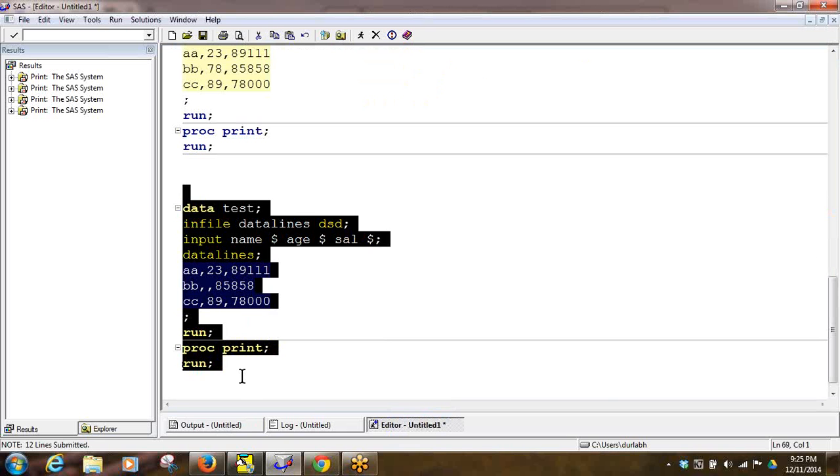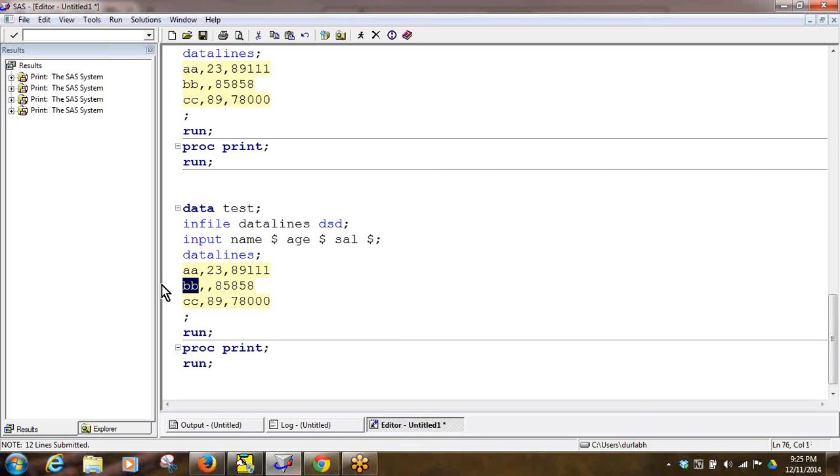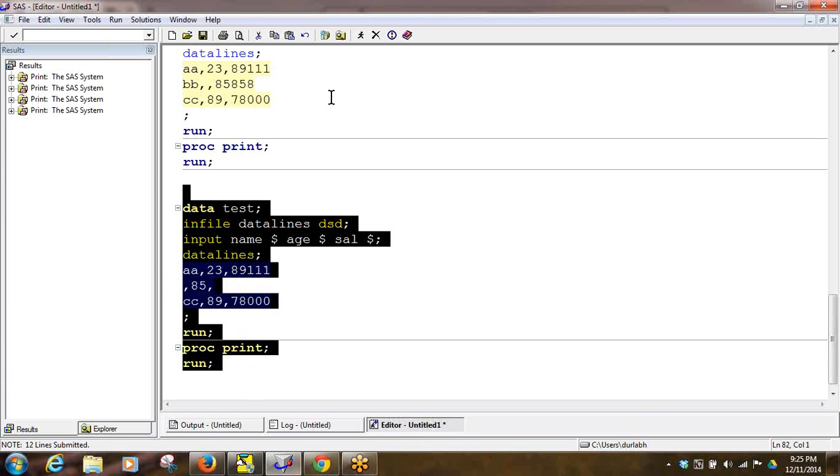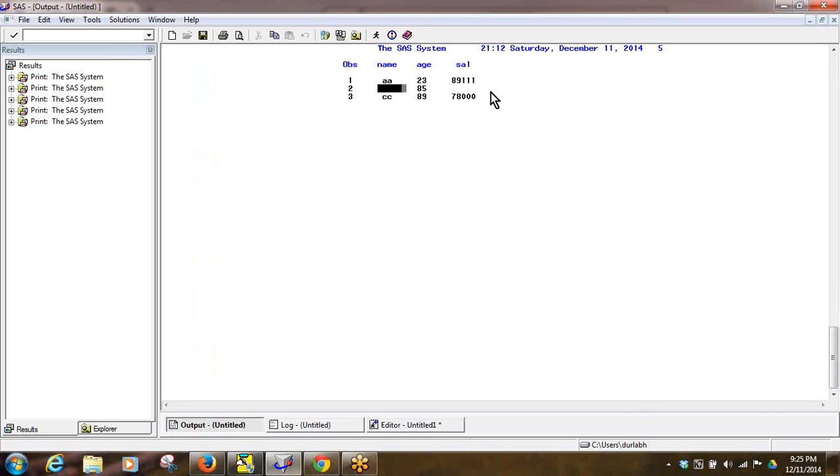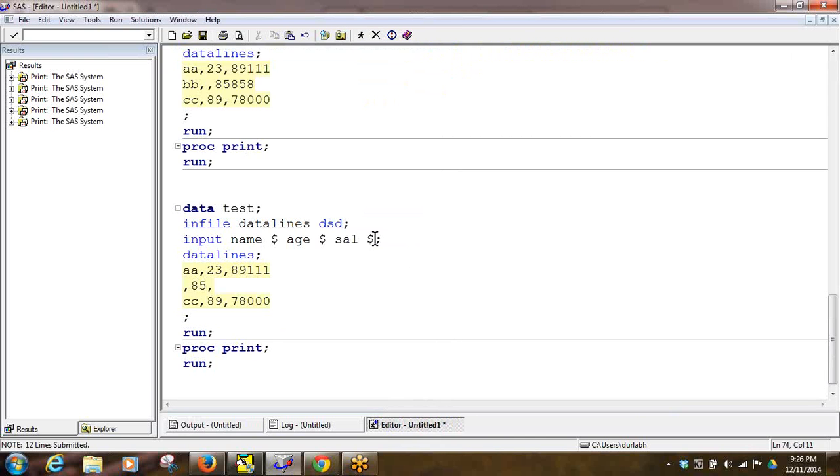And let's say I do not have a value for name, the start of the record is a delimiter, and I also do not have a value for salary, and I run this, I get name as missing and salary as missing. So this is what I wanted to say about DSD. Sir, but why does this 111 appear? Because we have the 8 byte default limit. Now salary is a different variable. For salary, it started from here. How many bytes are there?